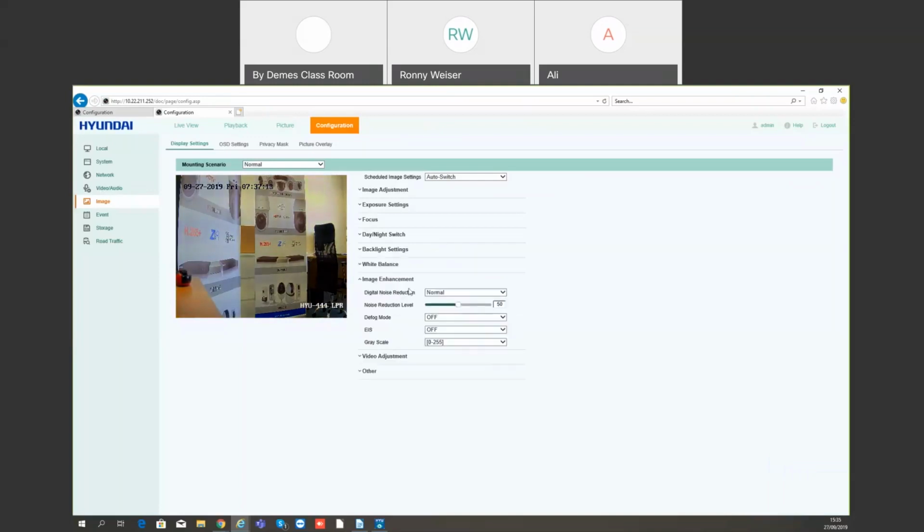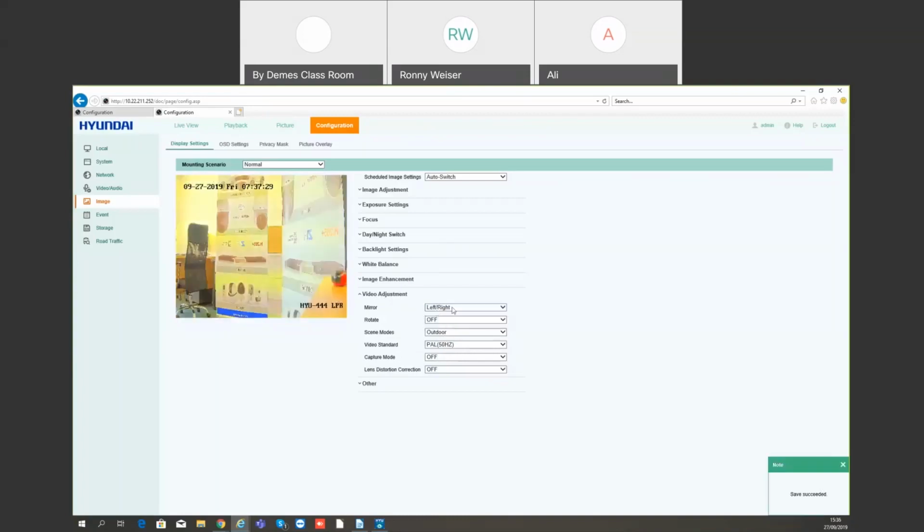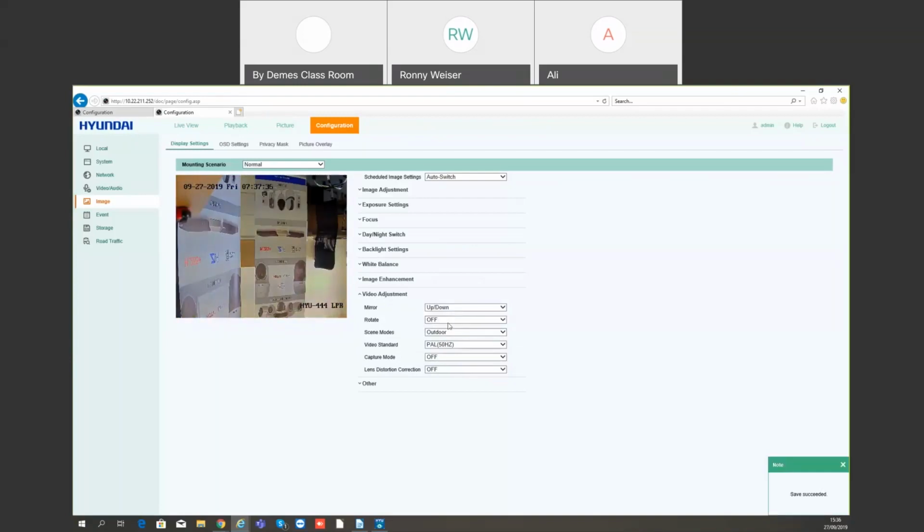Balance, the image enhancements. I know Ali asked me about this. So we got here under video adjustment, you got the mirroring. I believe this is what you were mentioning. Basically camera is fixed, and then you can change how it looks at the environment outside. So you can mirror it all ways, basically. Left, right, up, down, and turn it off.